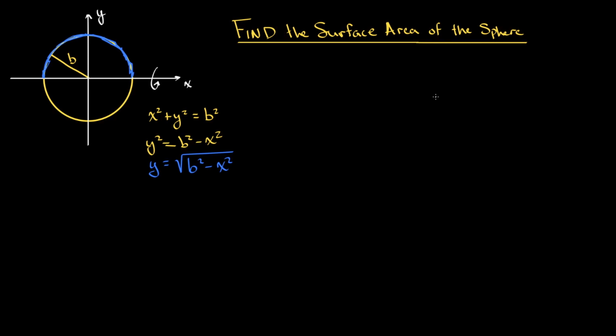And in order to do so, what I'm going to do is take these vertical slices, like this. And we saw something similar in the last video. Before I pull this out and we start to look at it, where are we headed? We want to ultimately get a definite integral that's going to be summing up all of these little pieces of surface area. That's where we're headed.